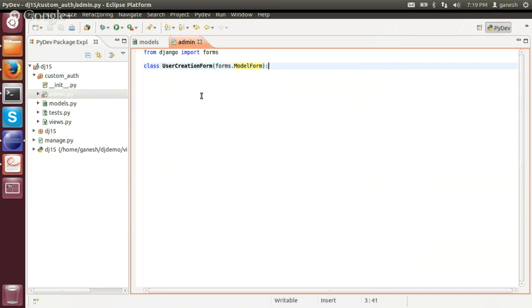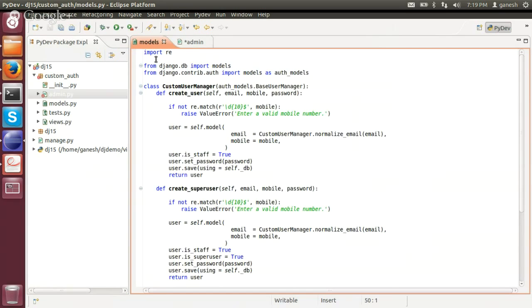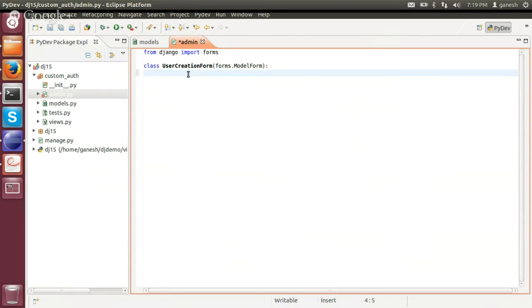While creating a user, we need to specify a password, but we haven't included a password field in our model. So I'm going to include the password fields here.